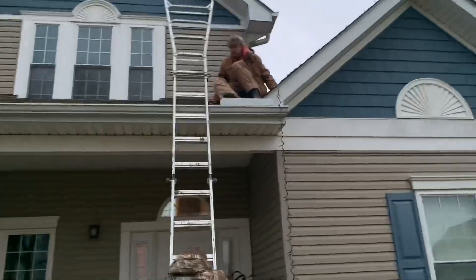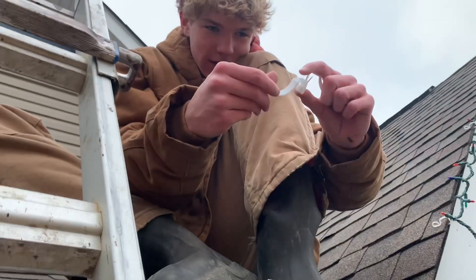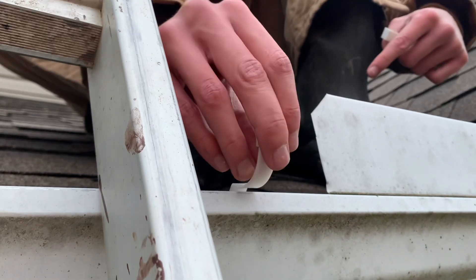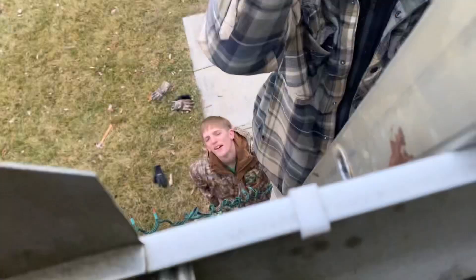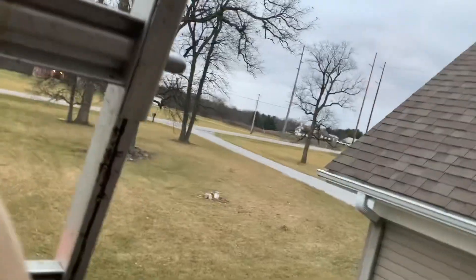Alright, we're gonna show you how to put these gutter clips in. You're gonna take the square end, slide it under your gutter, and just push right on down and it'll clip right into place. It'll stay there, it's nice and tight. Right in there, it'll go over - there's a lip right in there.